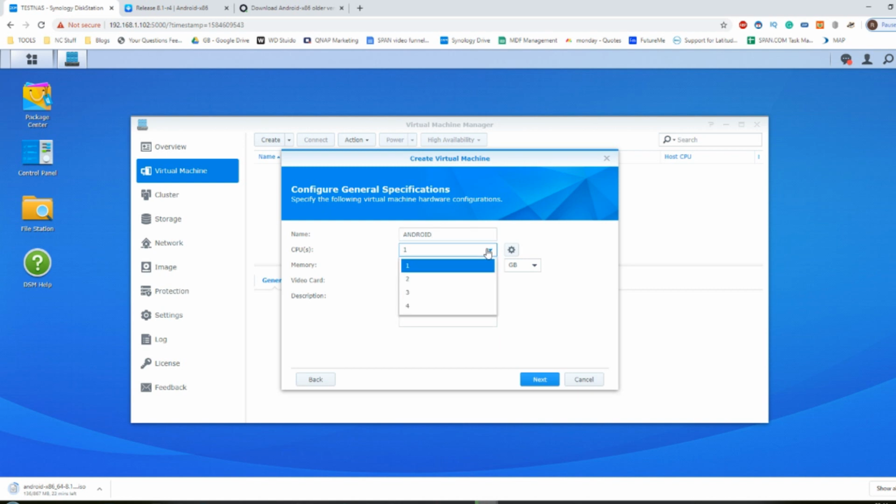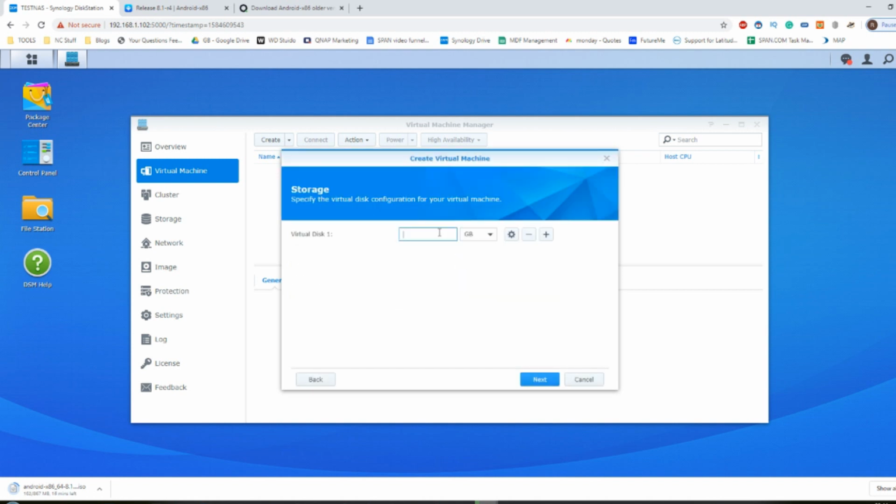We're going to dedicate a number of CPUs, and I'm going to be dedicating 2 CPUs to this endeavor. So those 2 CPUs there are going to be 2 of the 4 that are on the NAS. So 2 cores are going to be running the NAS in the background, and 2 are going to be running our virtual machine. Likewise, the 4 gig of memory in this device, I'm going to dedicate 2 gig to the running of this VM, and then the other 2 gig will run the NAS. With regards to the video card, you can play around whichever options you want, but the default, the VM VGA, is more than sufficient. After that, click Next.